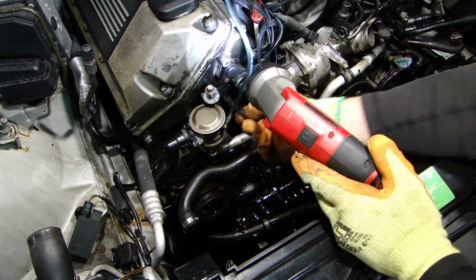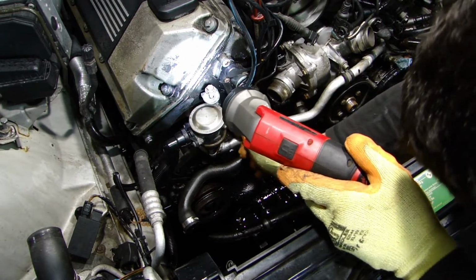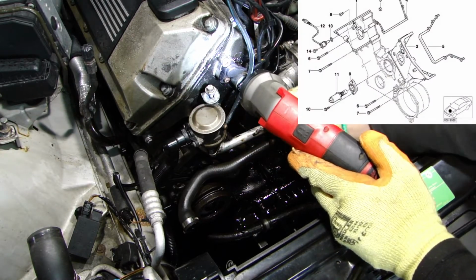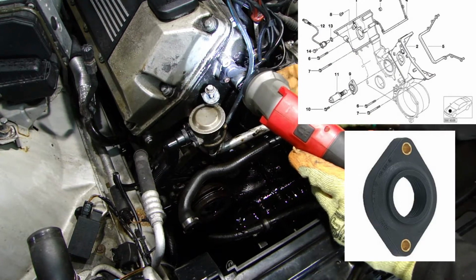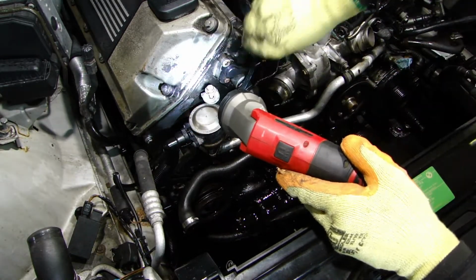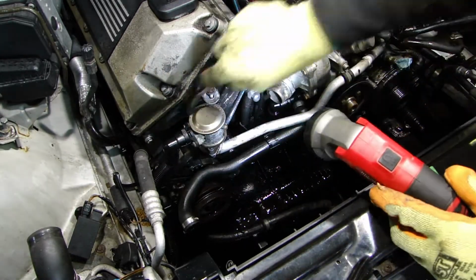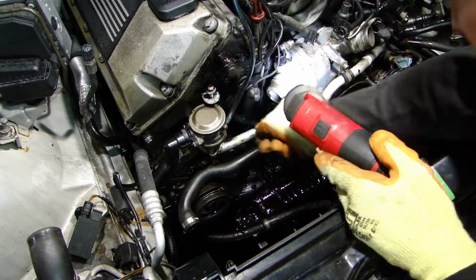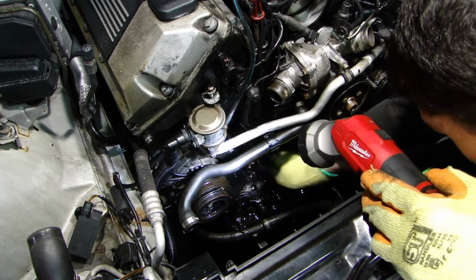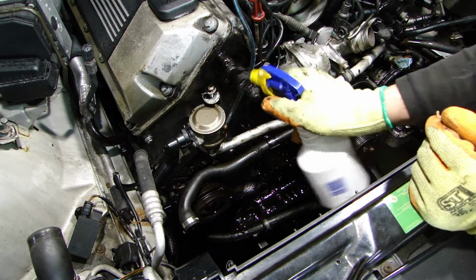Quite a bit of oil leaking from the solenoids here, the Vanos solenoids. There is a seal, unfortunately I don't have it, so I might have to order it. Might as well do it when I'm at it now. Spray a bit more and just leave it like that for a few hours.